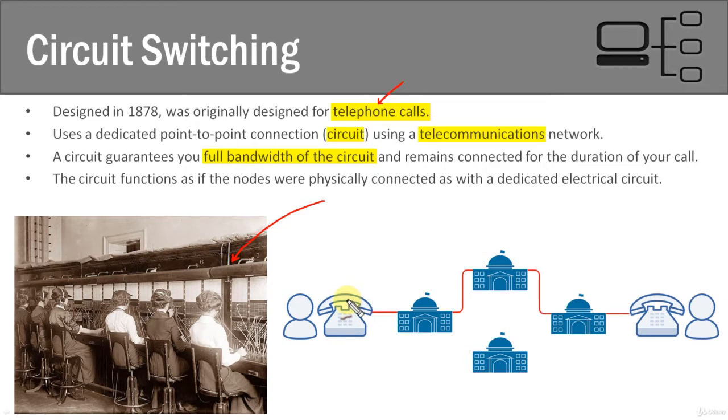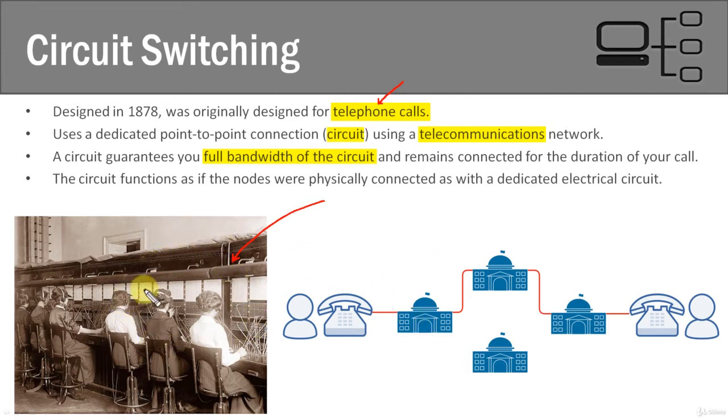And when we want to communicate with another person, let's say that this is a switching board area for our local telephone company. And let's say that this is a long distance call or long distance communication. So it not only has to go through one switching board communication area to another one, but also to another one. And the way that it works is that it'll set up.